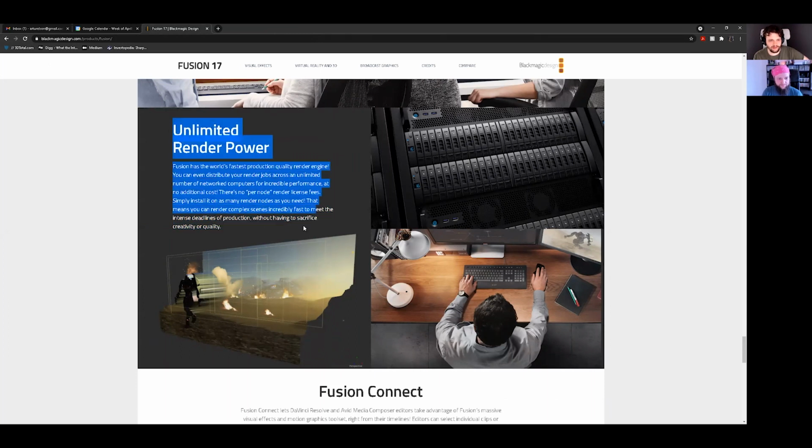So I've never tested this, but as far as I understand, this is true. You could install Fusion as a render node onto any machine, and essentially have unlimited networked rendering, and the render farm is actually built into the application. I haven't used it, but I've seen it used at the Hopper because they're all very Fusion-y people there. You just install it, you open it up, and it does everything basically.